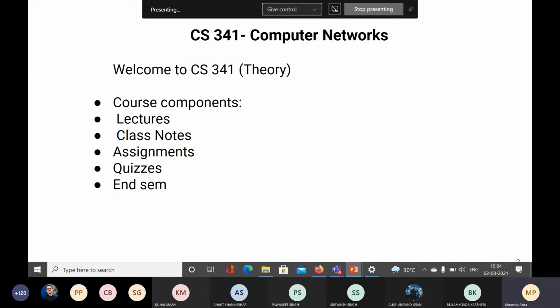So we'll have a set of quizzes along with your midsem, and finally the endsem will be there. The marks division, I will give in the next class, because I need to do some more calculations on that, and I need to discuss it with the other faculty members also. After that, I will give you the marks division.